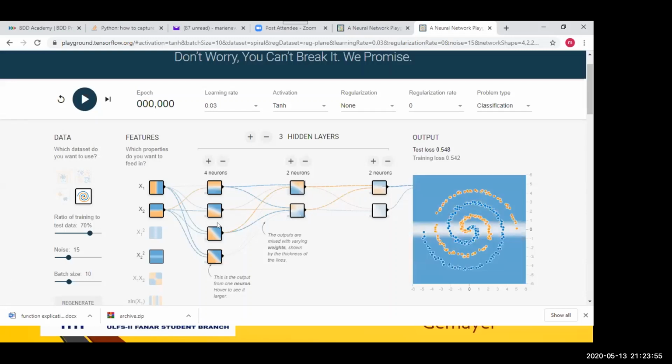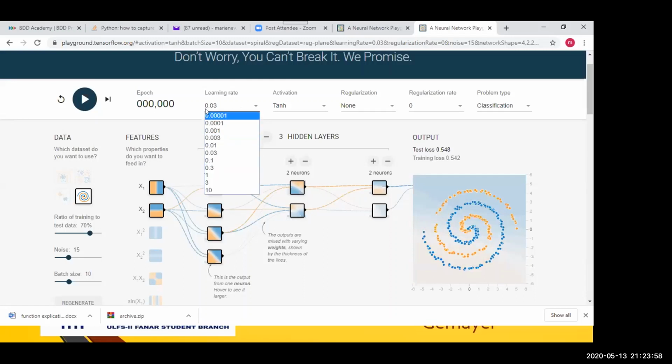So in here, the learning rate, you have different values. So we're taking an average learning rate, 0.03, but you can go to a smaller one. It could stabilize with some values that were unable to stabilize before. The activation function is the one I have showed you in the beginning. So in the neural networks, you have different types of standard activation functions. ReLU is the one that is mainly used, but you have these 4 popular activation functions. You can also change the activation function, and sometimes it does better classification.